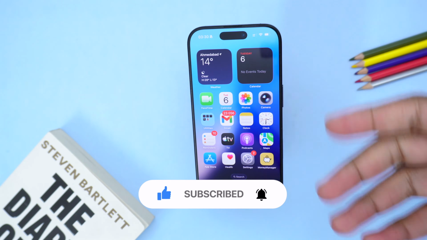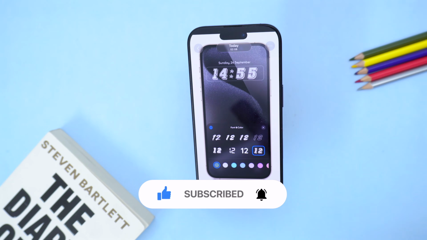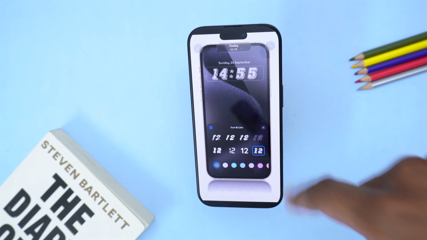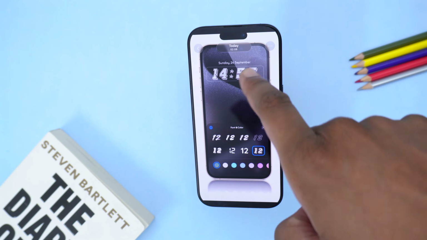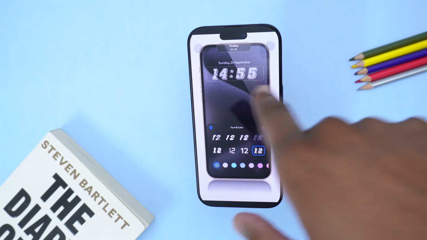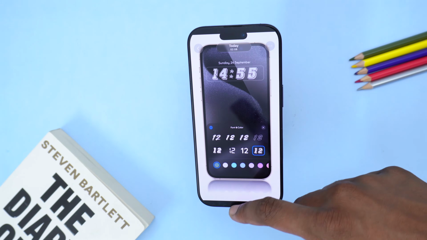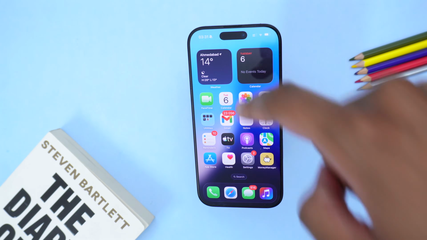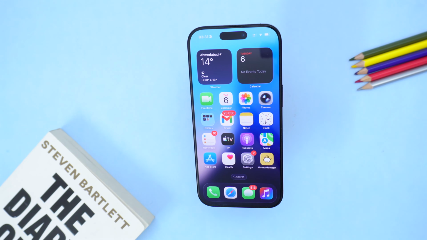Now, at the end of the video, I'll also show you how to customize your main home screen. For example, whenever you lock your phone, you do have the timing over there. I'm going to show you how to customize all the fonts as well as the one on your locked screen, so you can have something like this, a custom font right there on your watch or any other widget here on your iPhone device. Now, without any further ado, let's jump straight into today's tutorial.